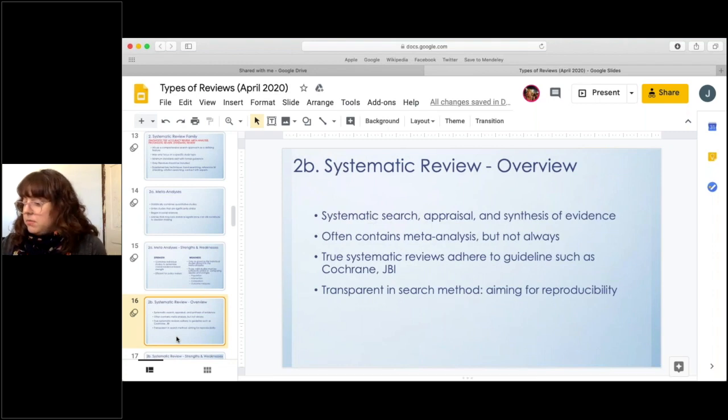Systematic review overview. Sorry, I'm getting stuck on my notes and my slides, just like Maylin was saying. So a systematic review has a systematic search, an appraisal, and a synthesis of evidence of some kind. As we mentioned, it sometimes has a meta-analysis, but not always. And true systematic reviews, so again, this gets back to that big S, little s concept that we talk about at NJM, a true systematic review is adhering to a guideline. So something like the Cochrane collaboration, the Joanna Briggs groups, something that has a setup that's published and easy to find, and is really aiming to be transparent. So looking at reproducibility, reporting on where the studies come from, what you do with them, where your choices are, all of those kinds of things.